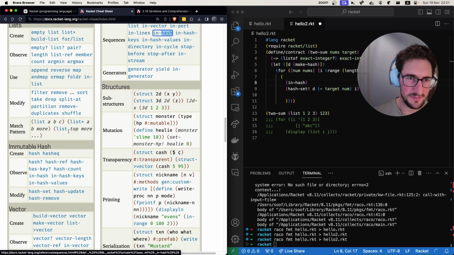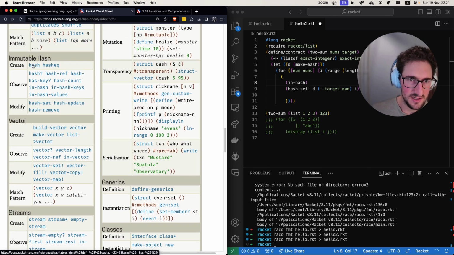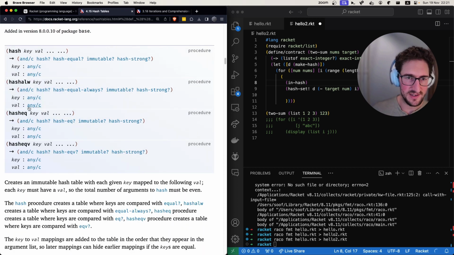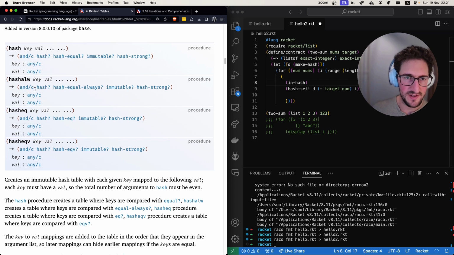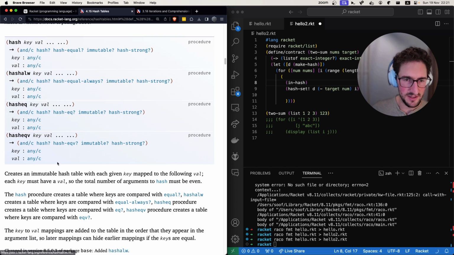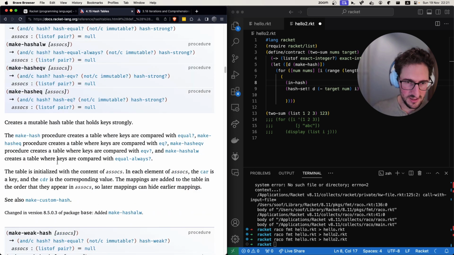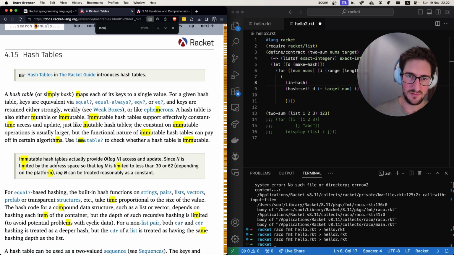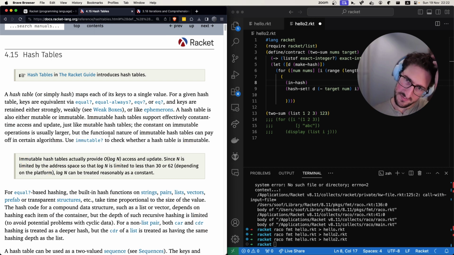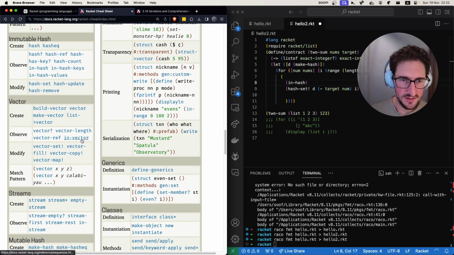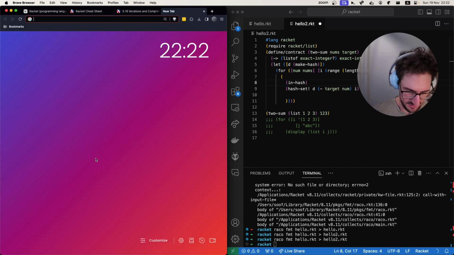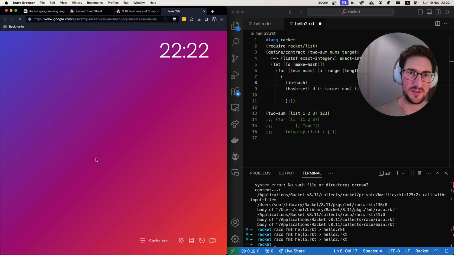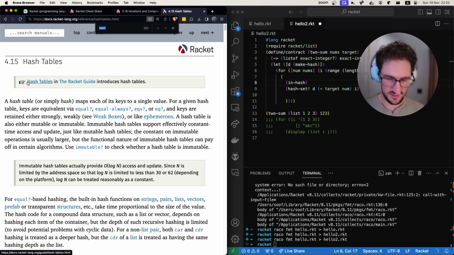Interesting. I'm confused. So we've got hash. Let's just go to whatever that is, and we say hash equals, hash value, hash kv, test, check, member. Racket, key in hash tables, key.